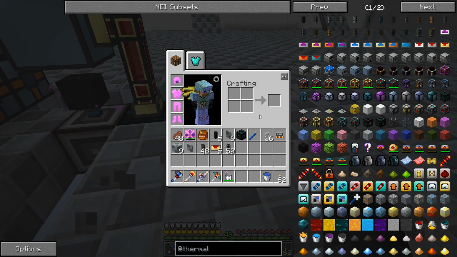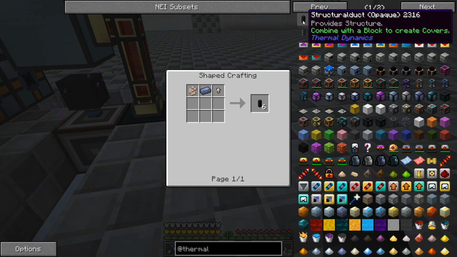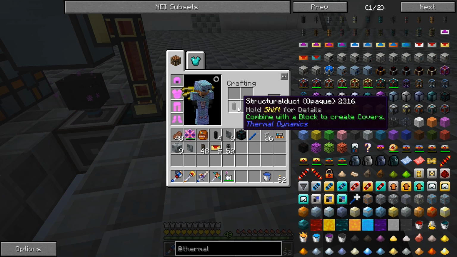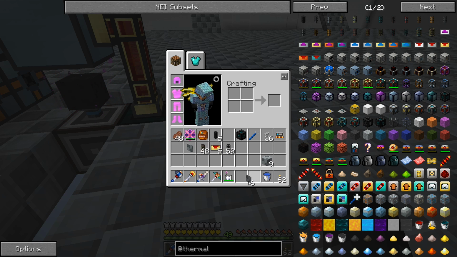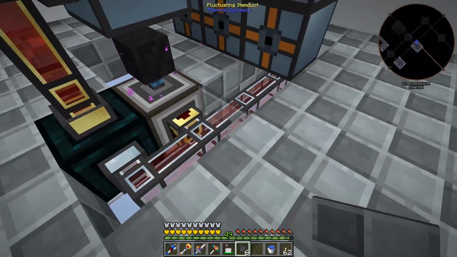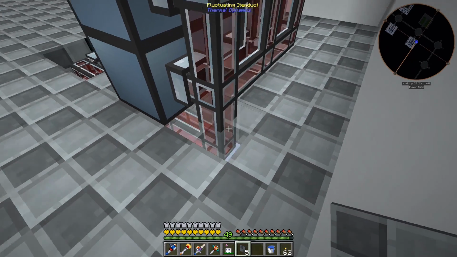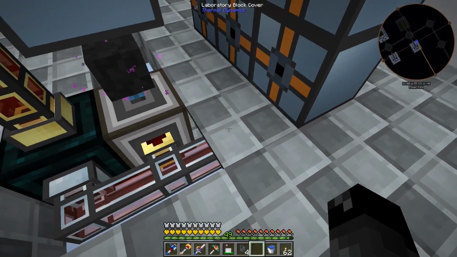So I was looking at these structural duct items here, and it says that you just combine them with a block to create covers. So I tried that out, and we have these laboratory block covers. One structural duct plus 1 block makes 6 of those at a time. So that's not bad. So we have 6 of these. So these blocks right here, we should be able to just go ahead and cover up all these pipes and stuff. Like we can stick, I guess, right there just to cover these. I don't know if this will cover through or separate the pipes. Now it looks like it goes straight through, so that's fine. So we don't have to see down into the void.